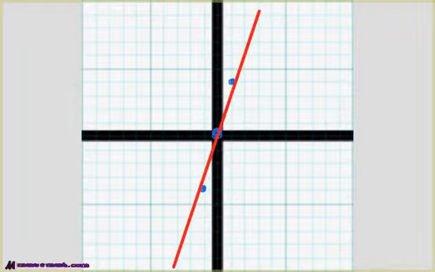Here we go. So let's do this one together. y is greater than 4x. Well, the easiest way to start is that slope-intercept form gives me a y-intercept of 0. We go over 1, up 4, down 4 over 1. So this is our new line. Okay. Bam. There's our line.